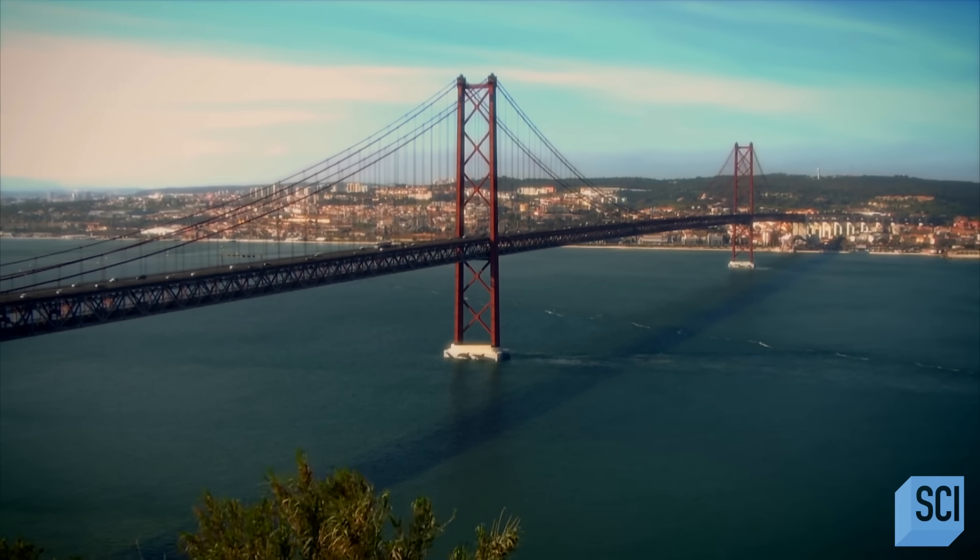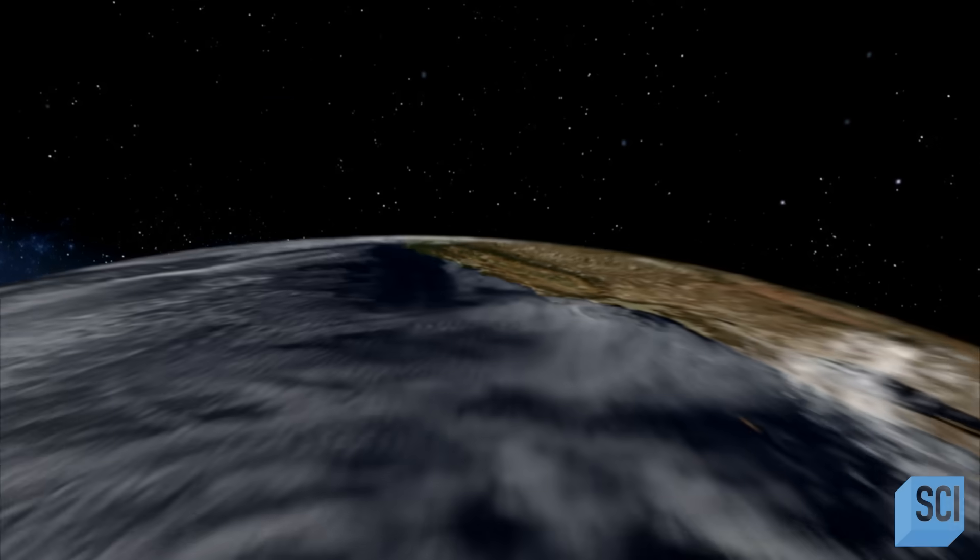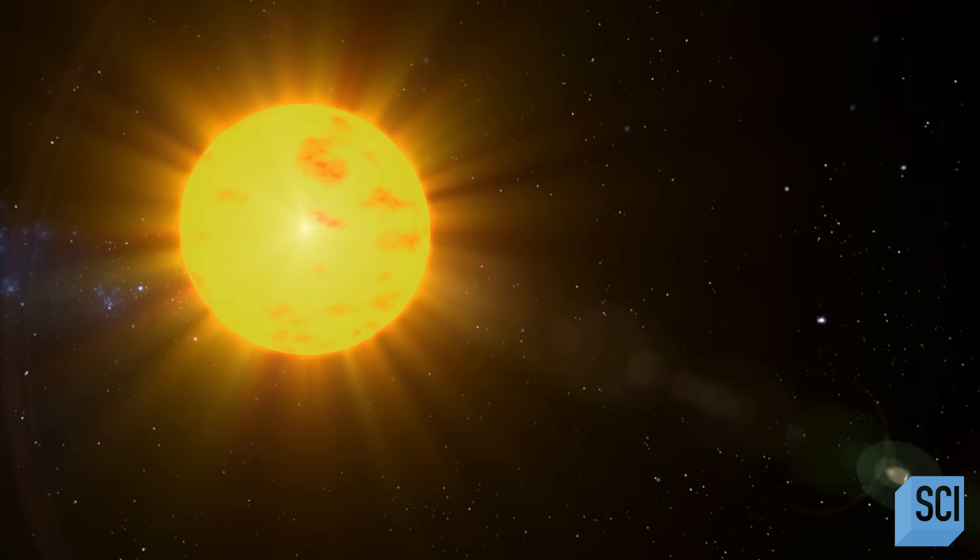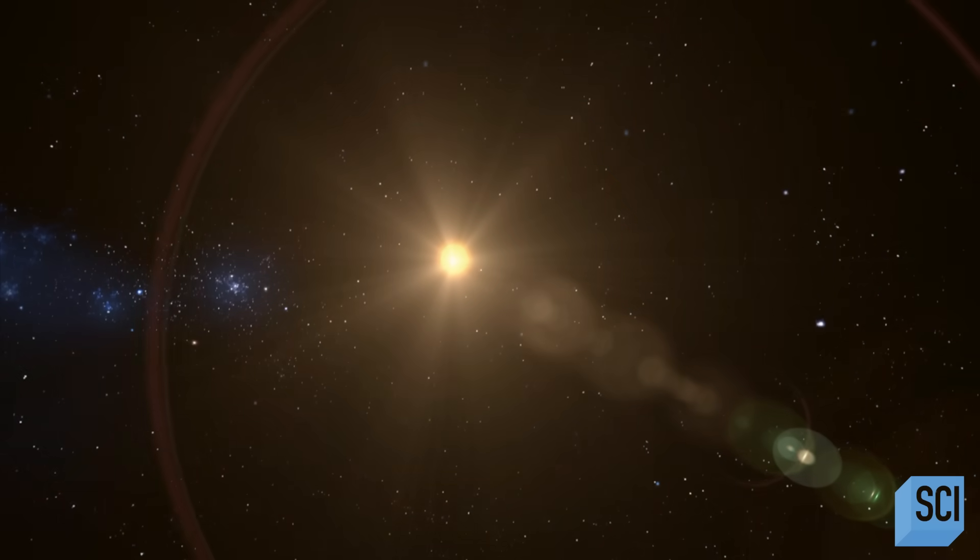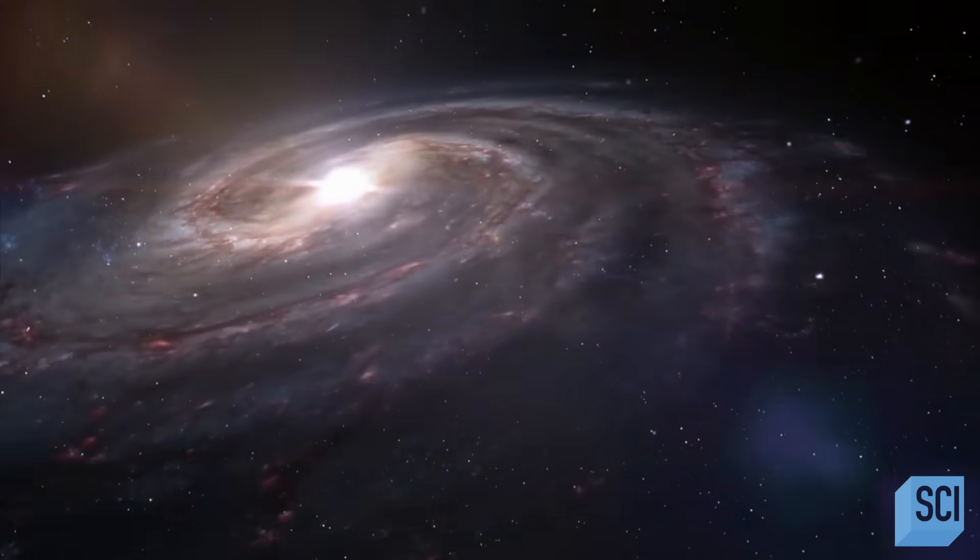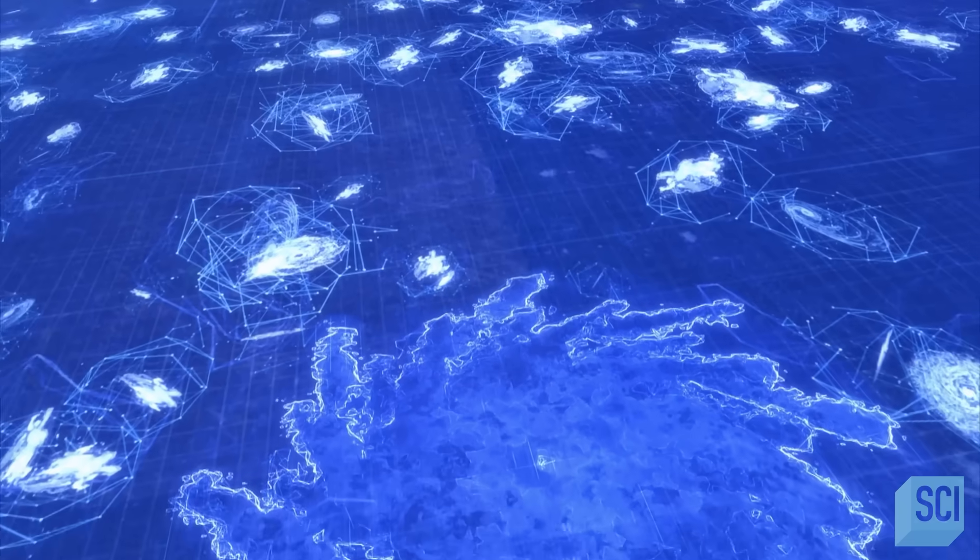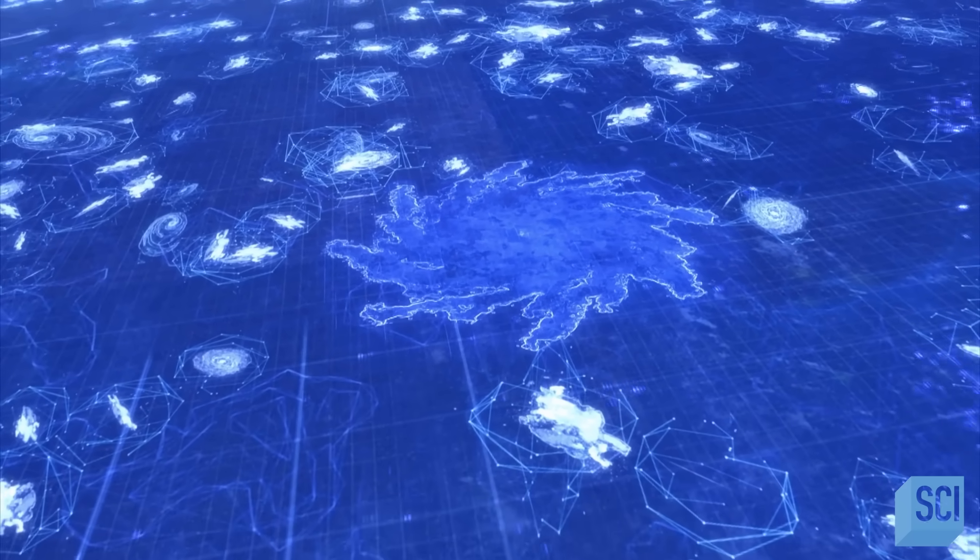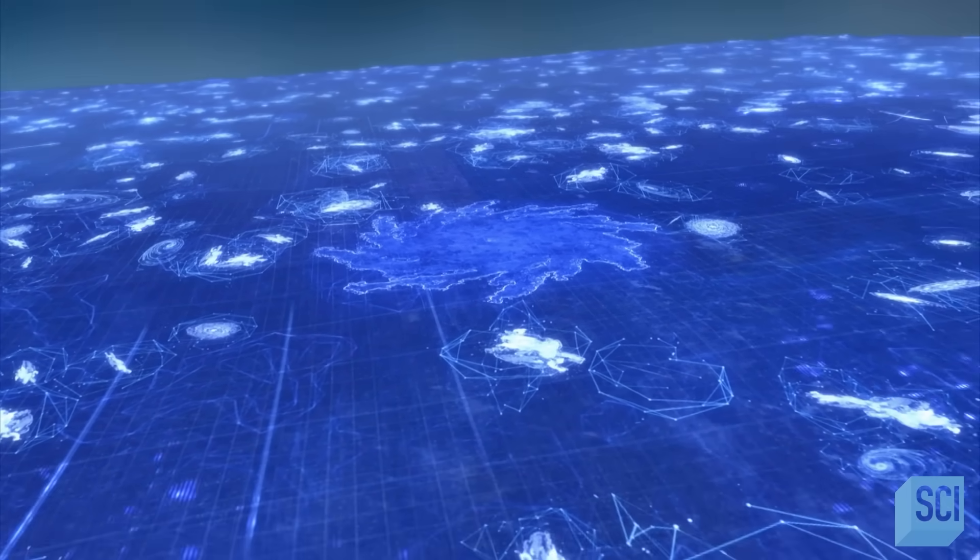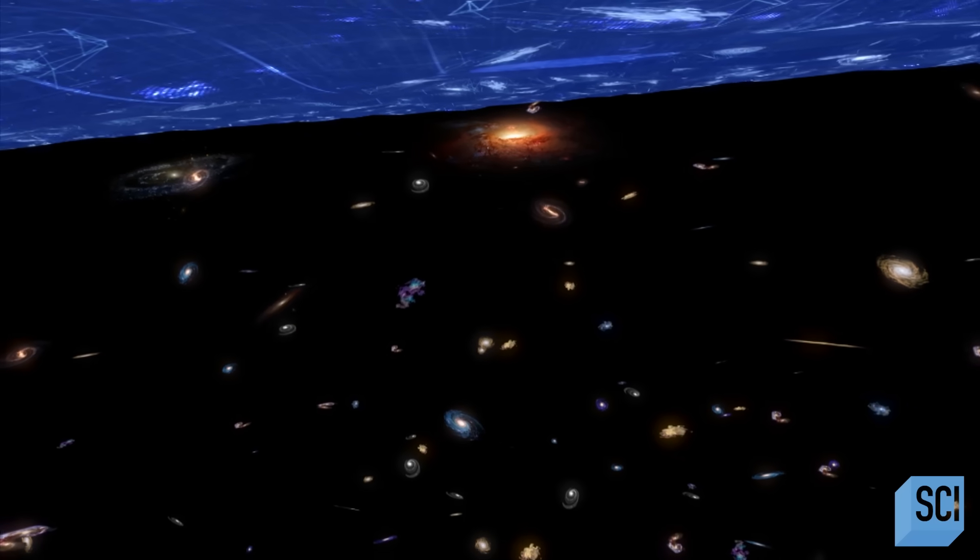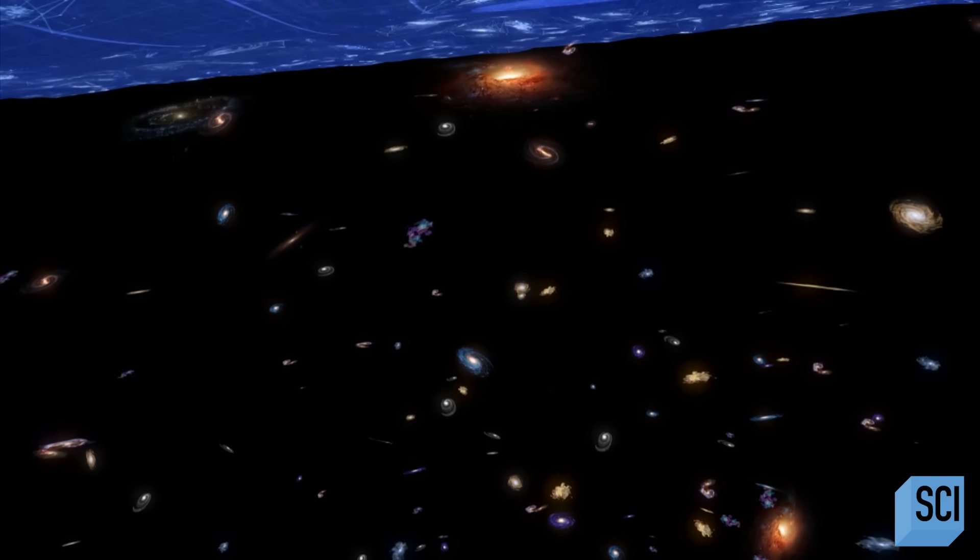According to Leonard's theory, everything we see in the universe, from the planet we live on to the star that brings us warmth and the billion neighboring stars that make up the galaxy we call home, are all highly elaborate projections. Everything we perceive in three dimensions could originate from a gigantic bubble that wraps around our cosmos, a blueprint for building a universe mapped out in two dimensions that we experience as a three-dimensional hologram.